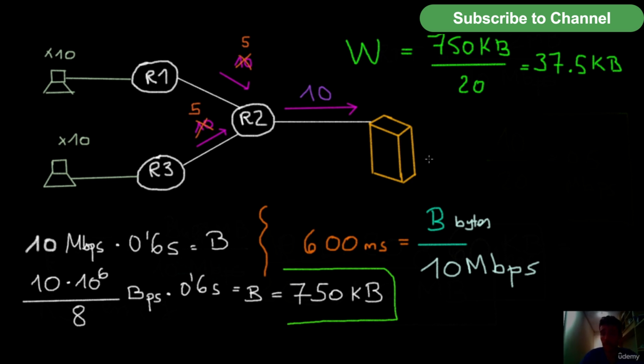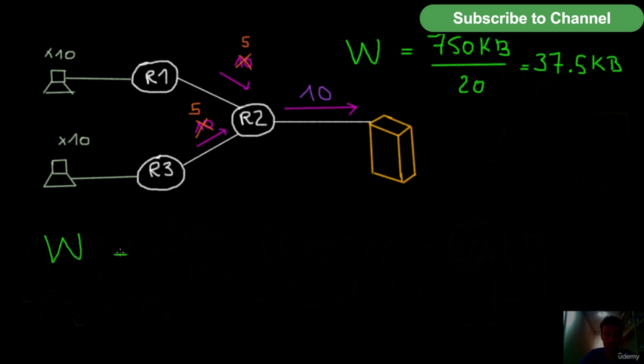But we can also reason in the following way. The effective speed will be the average window divided by the round trip time. Therefore, we can calculate the window W as the effective speed multiplied by the round trip time. We already know the value of the effective speed, 0.5 megabits per second. So we multiply this by 10 raised to 6, which is the prefix mega, so now we have bits per second. And if we divide this by 8, we have bytes per second.